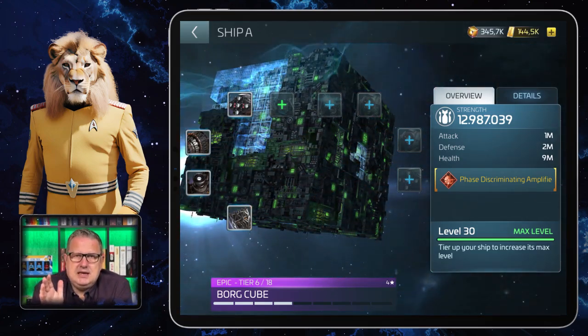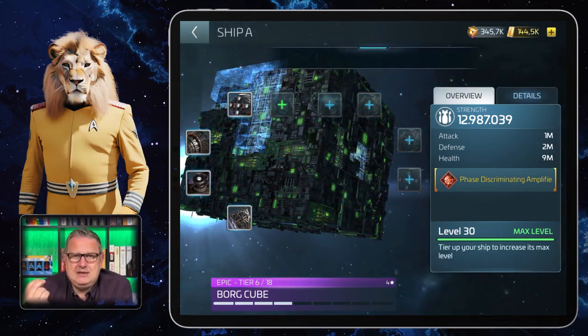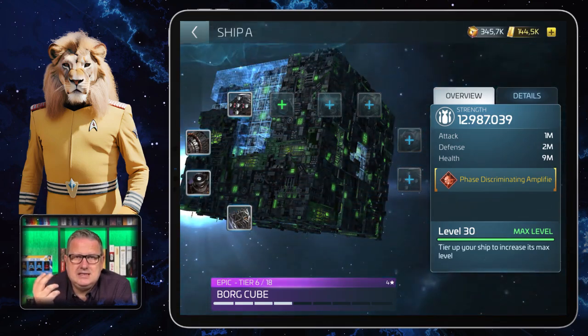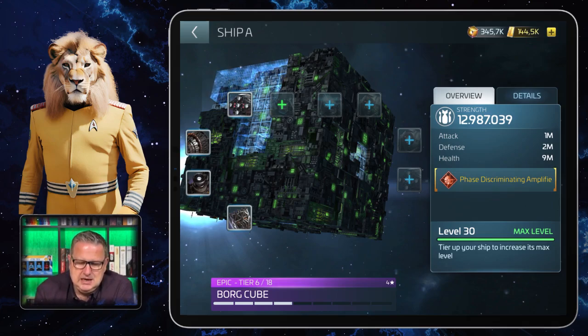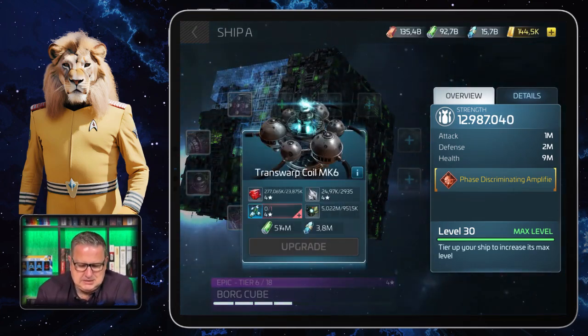As I explained in my first Borg Cube video, the Borg Cubes and their upgrades are linked to your faction ships. And now I'm at the point where I can really see how very linked they are. Because it's not only linked to my strongest faction ship, as they said in the text before the Borg Cube came out, it's even linked to certain faction ships. And you can see it when I look at my transwarp coil Mark 6.